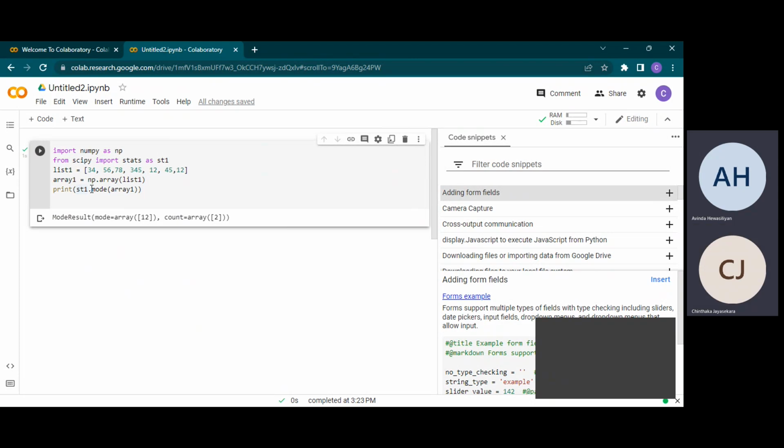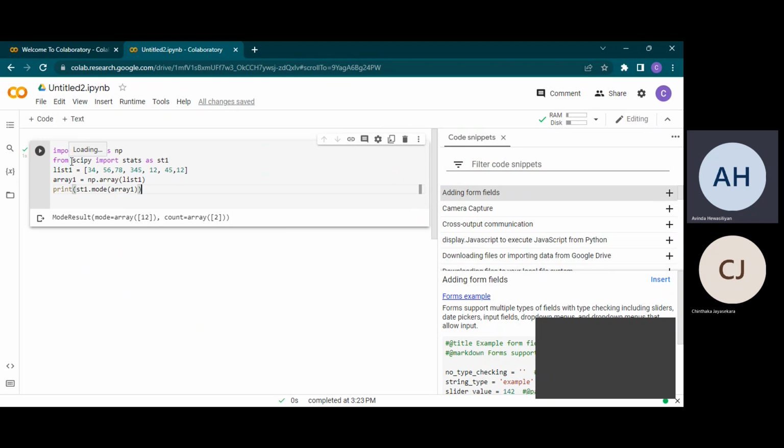Mode means the number which occurs many times, the highest frequency number, is called the mode. Mode is the function. That mode function is not available in numpy. It's available in the SciPy library.